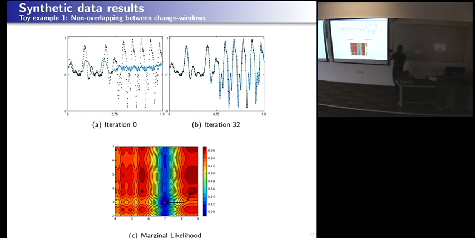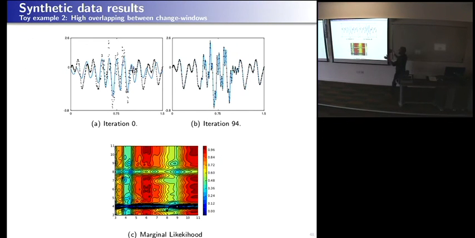There is not a big overlapping between the two change windows, so there is a sudden change in the behavior of the signal. The black dots correspond to the data we want to fit, and the blue line corresponds to the posterior mean of the model. At the beginning, we calculate the posterior mean using some hyperparameters that we choose to initialize the process, and we get that. After the optimization process, we find the global minimum, and that means that we find the actual frequencies, 7 and 3, that are in the signal, and we see that the posterior mean fits the data properly. This exact fitting happens because we are training the same model we used to generate this sample. So that's why it's a toy example.